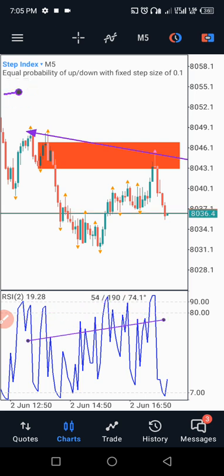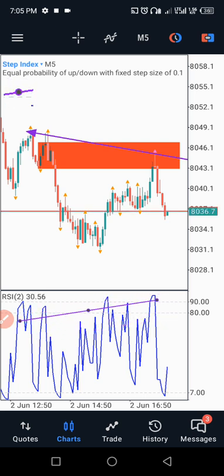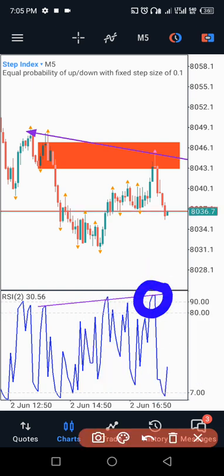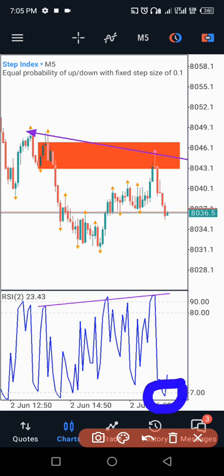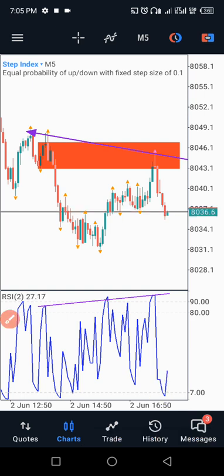So this is what you want to see for you to finally take your trade, and then markets will be at the overbought condition here, which is the 90 level. Once you see that, you can take your sell. And once you take your sell, just as we saw when we took our take profit, you might want to take your take profit here at the level 7, or you wait for price to come to that low there, guys. So that is it.